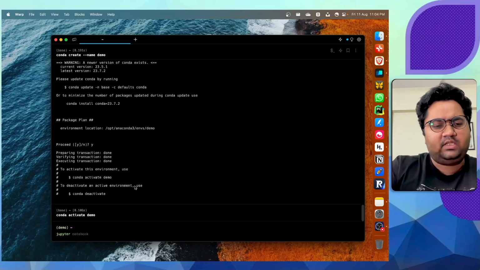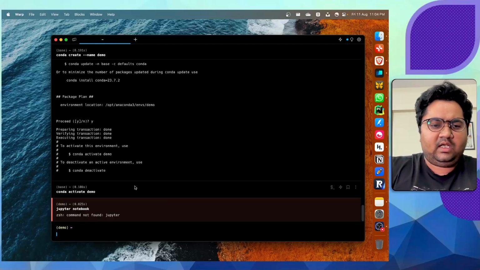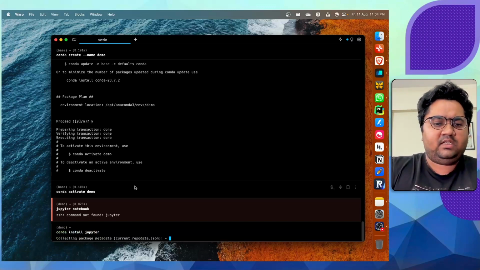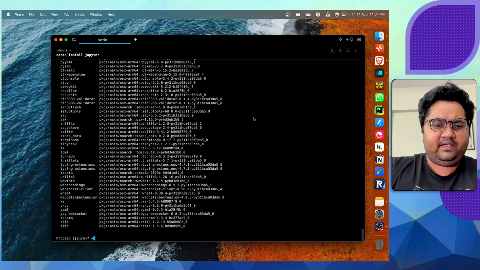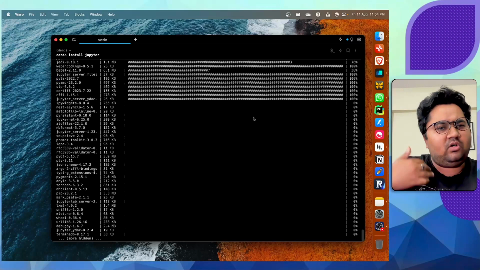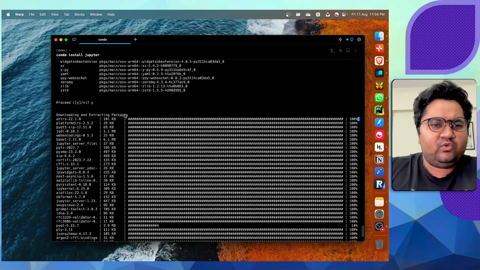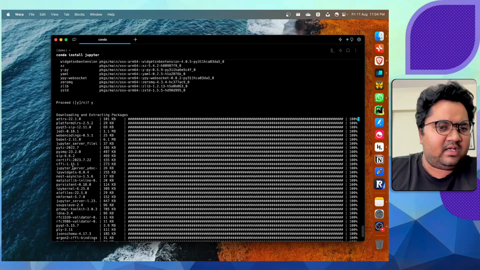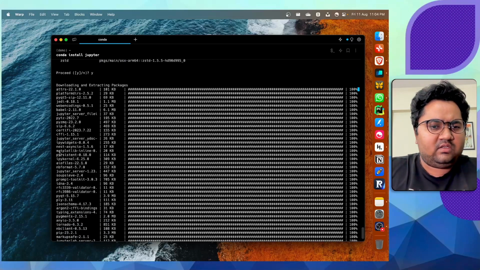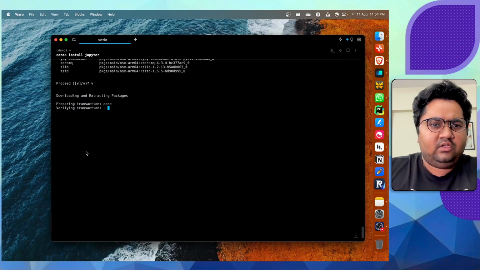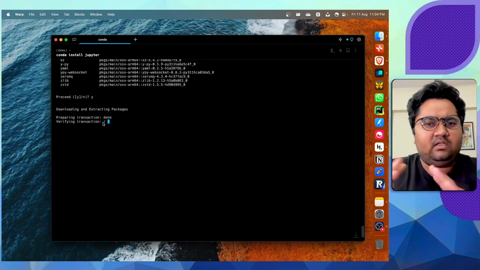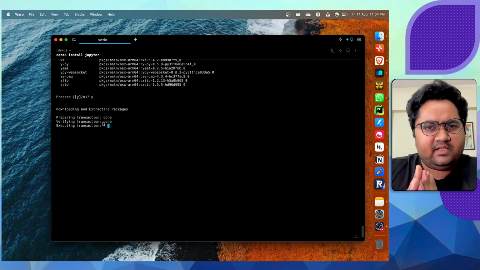So the way to check is simple: you can type jupyter notebook and it will give you an error because it doesn't have Jupyter. So we will just install it by saying conda install jupyter, and if it doesn't find, we can, yeah, it did find it. So we'll just do y, and it will now install a lot of different libraries. Most common of them are Jedi, JupyterLab, server. I think it installs certain matplotlib installations and some generic stuff. So the installation would complete, and then you would have a notebook environment ready.